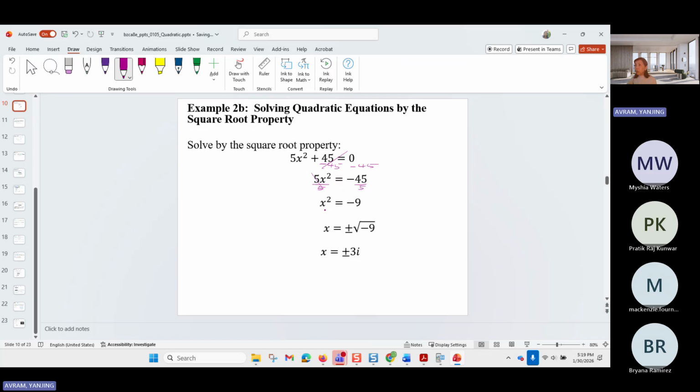Now we need to take a square root on both sides. And remember, the square root of negative 1 is equal to i. So here, you need to write down the square root of negative 1 times the square root of 9, and then that's i, and that is 3. So we usually just write down 3i, plus and minus. So that means this solution is not a real number, it's called a complex solution, or imaginary solution, which is quite possible in a quadratic.